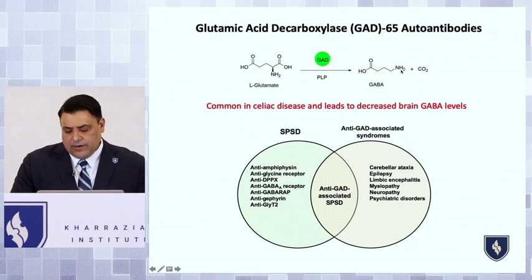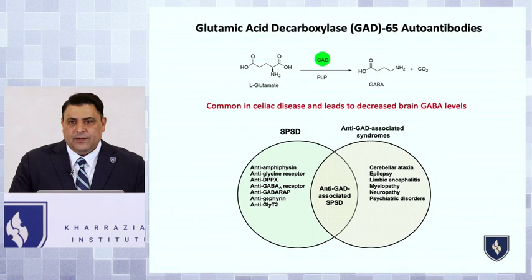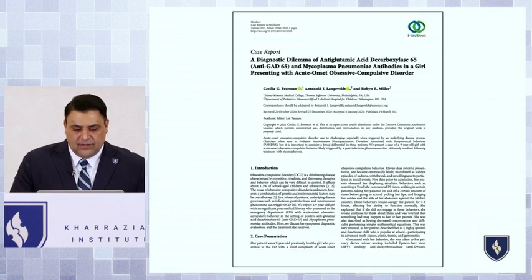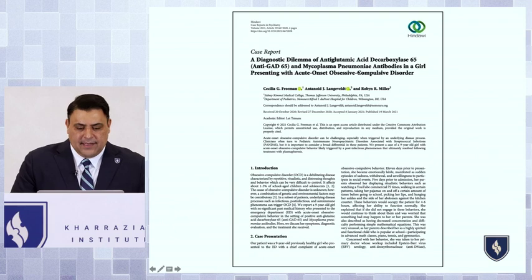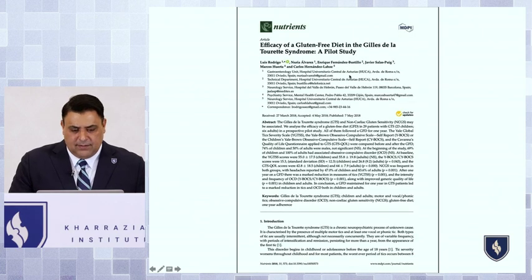So you should also be aware of people that develop tic disorders and movement disorders that don't have PANDAS and don't have frontal lobe issues, that may actually have celiac disease and gluten sensitivity. So you want to check for GAD65 antibodies. This is a paper that was published looking at GAD65 antibodies. GAD65 is the enzyme that converts glutamate to GABA. GABA is what you use to dampen the thalamus and the basal ganglia. And they lead to acute onset obsessive compulsive disorder. So for some children, especially those with celiac disease, they can get OCD-type behavior.